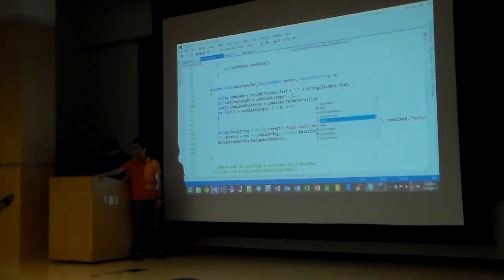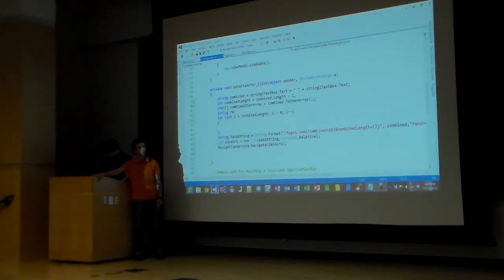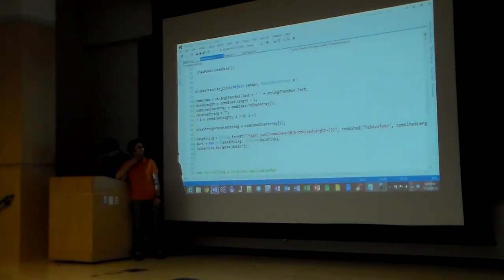So let me create another string. And then I want to take this and bring it into my string format.